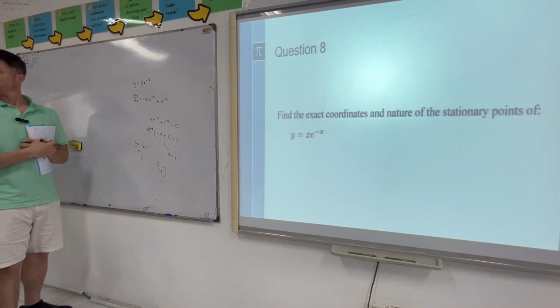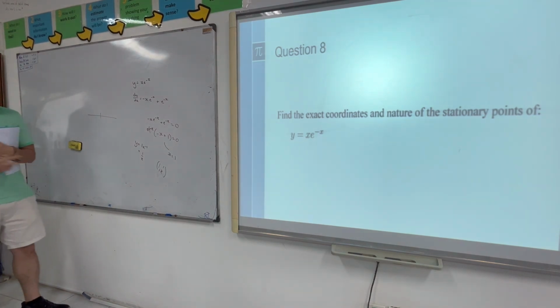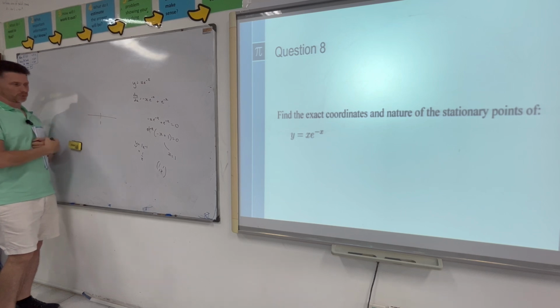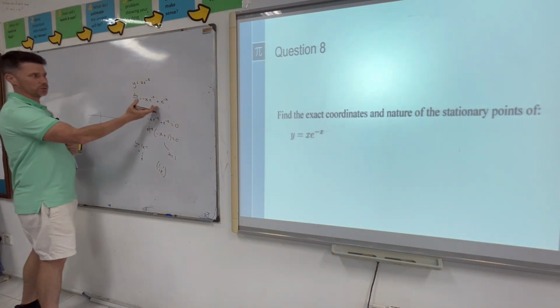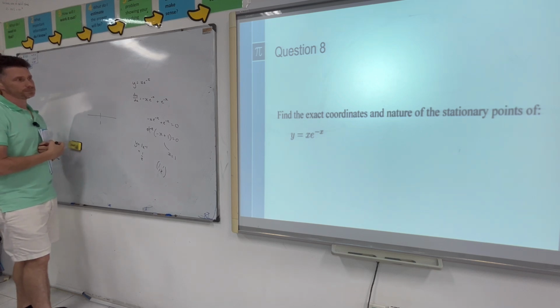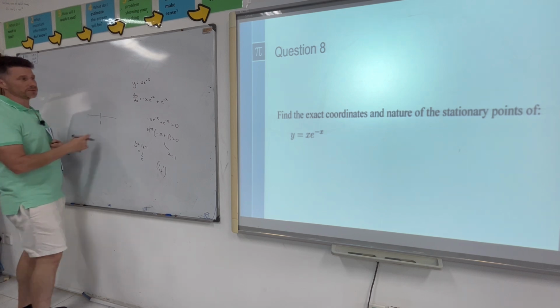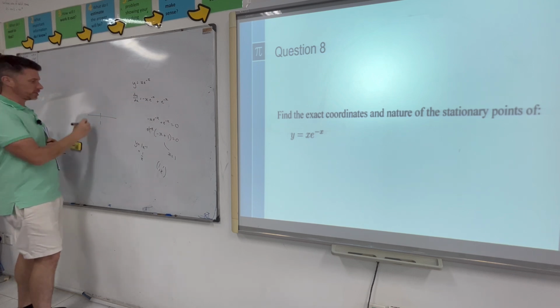Double derive it. You can double derive it, or you can just look at your sign diagram. I'm looking at 1 here. What I really want to know is, is it going uphill or downhill before 1 and after 1? So maybe we can just look at the slope, or just take an example slope before 1. Let's put in minus 2 in here. What happens? Minus 2e to the 2 plus. Is it positive or negative? It's definitely positive, because that turns positive, and that's adding a positive to that. So it's definitely positive before that.